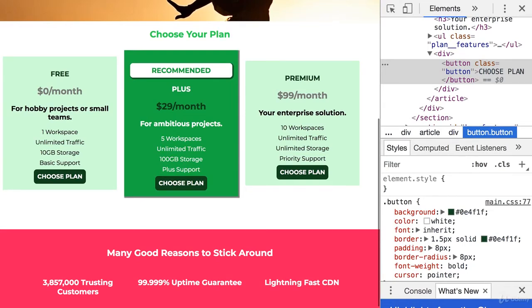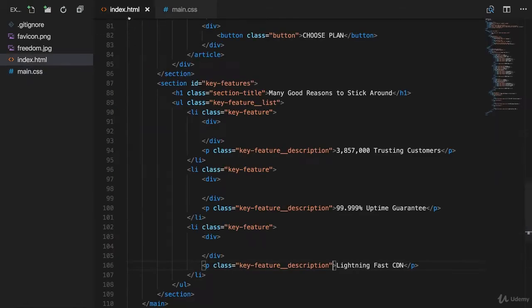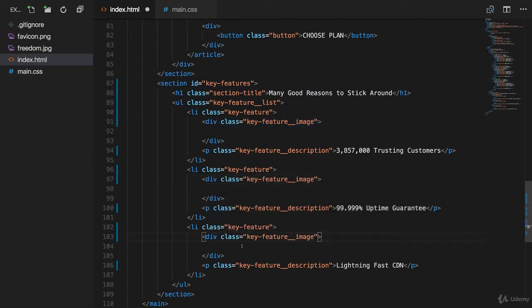So with that, we got nice key features, but an image above each feature would be nice. Now we'll add images in the backgrounds and images section. For now, let's already prepare a container for the image. Let's add a circle above each text, which for now simply has a background color. Now, to add such a circle, we got that div. It's not there by accident. We can add a class to that div, and I will name this key-feature__image, because eventually this will hold an image. Let's assign that class to all the divs and all the key features.